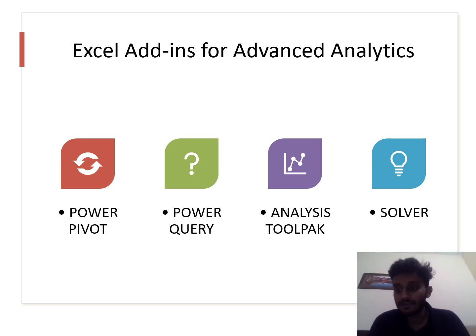Excel provides several add-ins that expand its capabilities. Analysis ToolPak allows advanced statistical analysis like regression, t-tests, and histograms. Solver is used for optimization problems. Power Pivot helps with handling large data sets and creating relationships between tables. These tools bring Excel closer to more advanced analytics platforms. You can enable add-ins through Excel options.